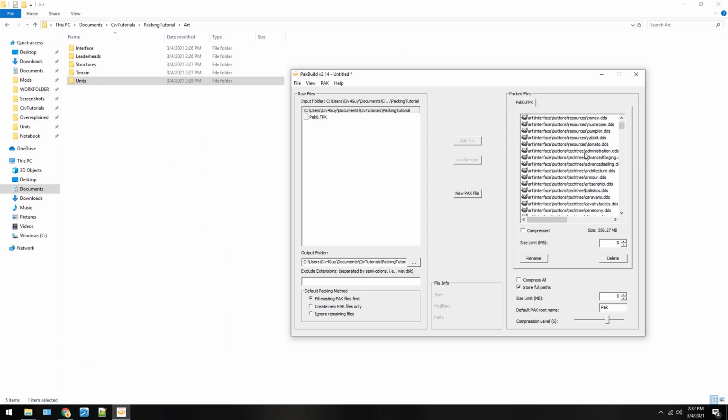Okay, this will tell you all the packed files. Needless to say, there are a lot, 356 megabytes. You can mess around with it. You can also open certain packed files. And you can save. I'm not sure what all of these things do, honestly. But that's how you unpack and that's how you build at the most basic level.